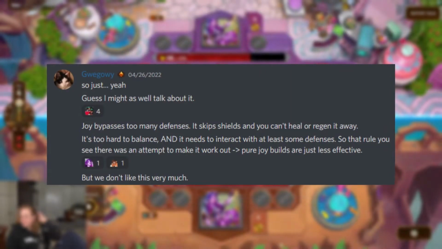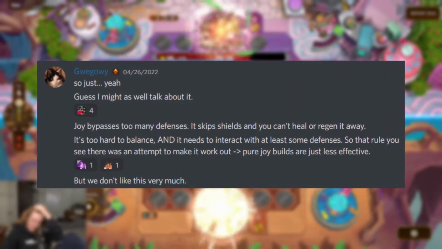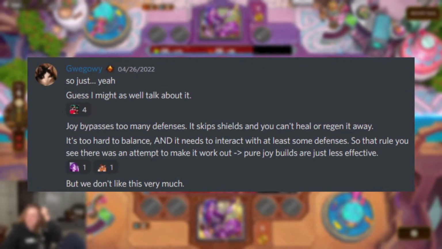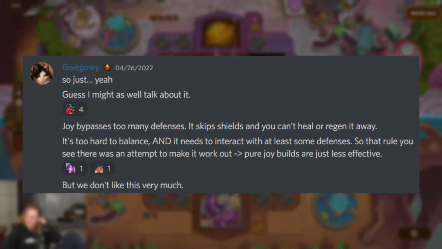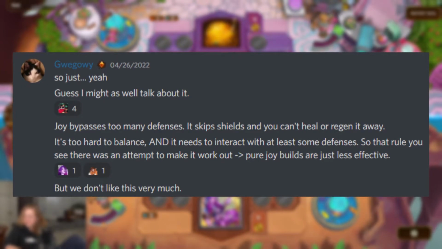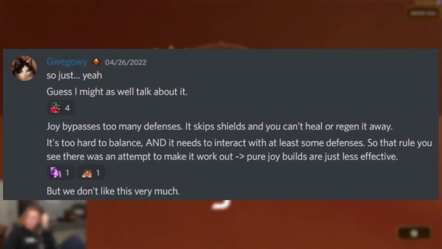So guess I might as well talk about it. Joy bypasses too many defenses. It skips shields and you can't heal or regen it away. It's too hard to balance, and it needs to interact with at least some defenses. So that rule you see there was an attempt to make it work out. Pure Joy builds are less effective, but we don't like this very much.